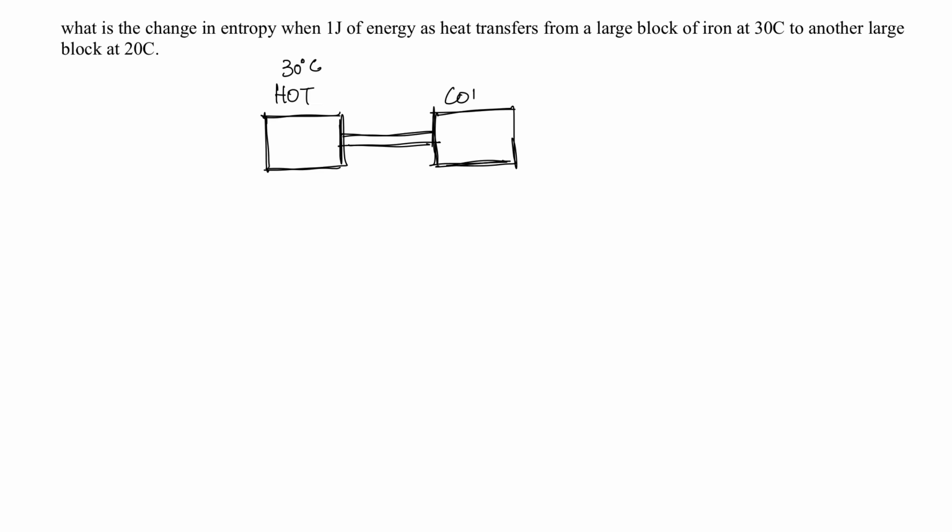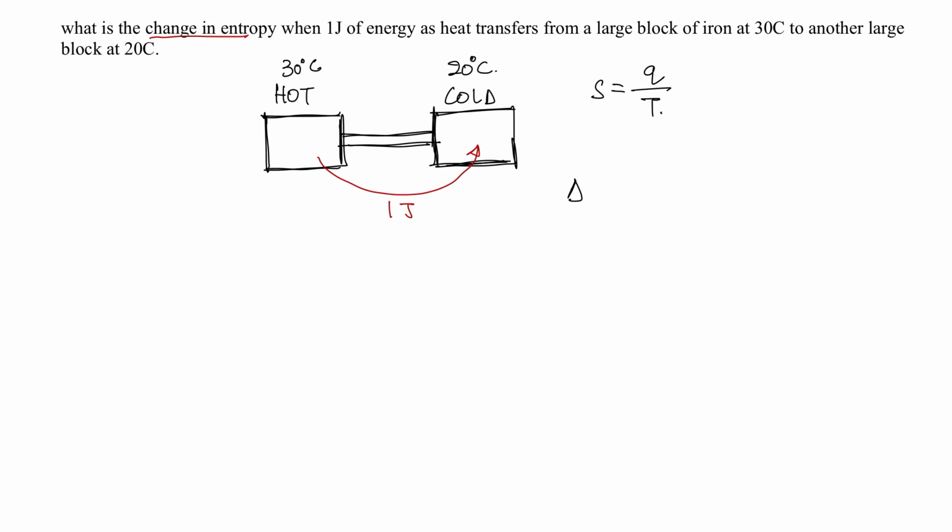That's our cold one, and that is at 20 degrees Celsius. And 1 joule of energy is being transferred between them. So 1 joule of energy is being transferred, and they want to know, what is the change in entropy? So the change in entropy, remember, entropy can be calculated by saying the heat divided by the temperature.